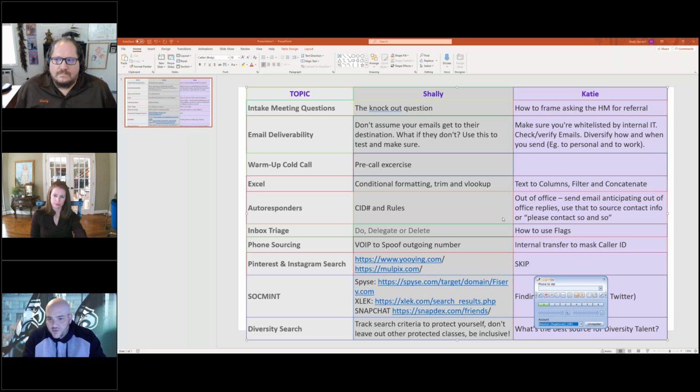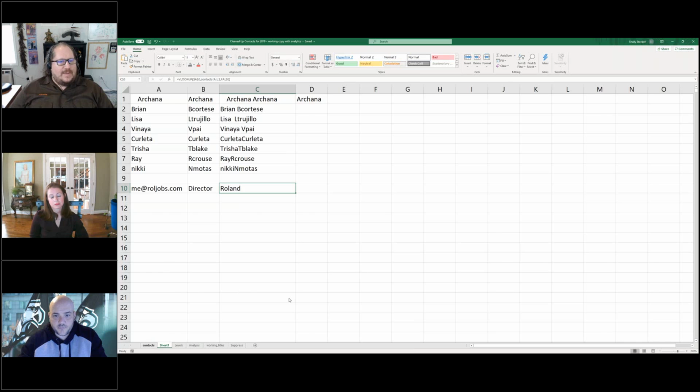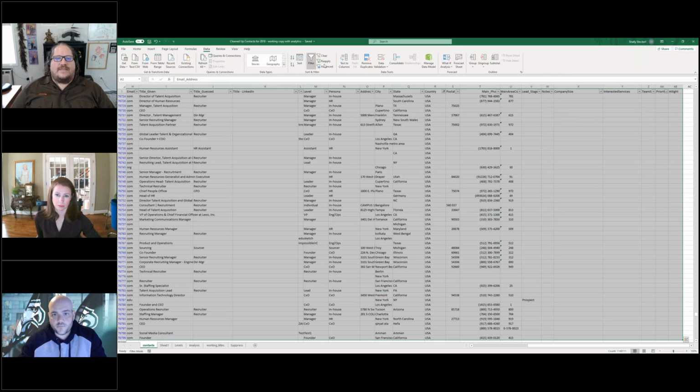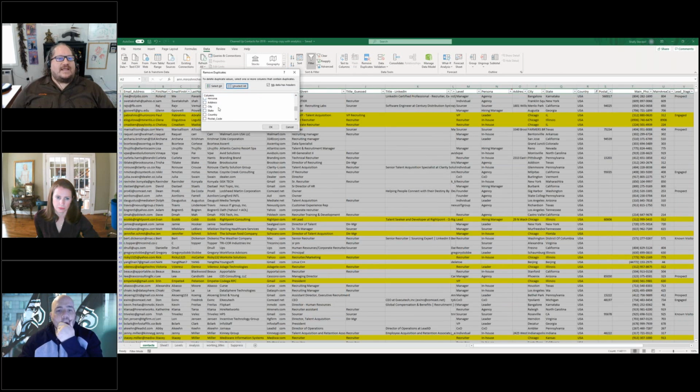What would be the most efficient way to find or remove all the rows that would be blank after doing a data scrape where there would be hundreds of lines of info, but a handful of blanks? Yeah, actually two ways. The easiest way would be to remove duplicates. So if you've got a big old list like this, and there's random blank rows in between, you can just grab the whole database or table and go to data and then remove duplicates and just unselect everything except for whatever you know is to be unique, for example, the email address, and anything that has a space in the entire row will be removed. The only exception to that is if it's not really a space, because sometimes you think it's a space, but it just has a blank character. You know what I'm saying? And then you might still have a few left over, but this is the easiest way.